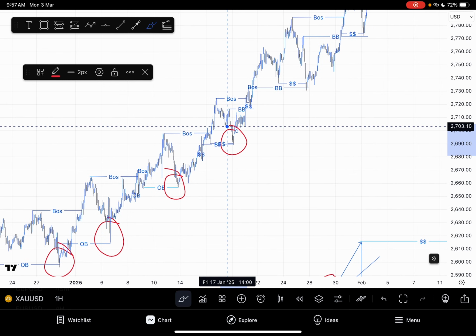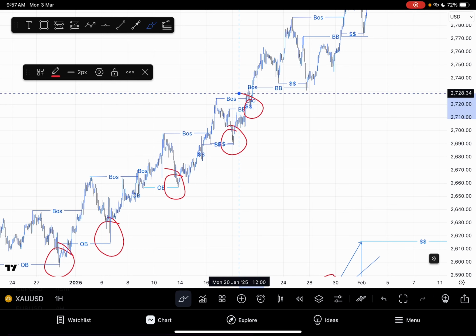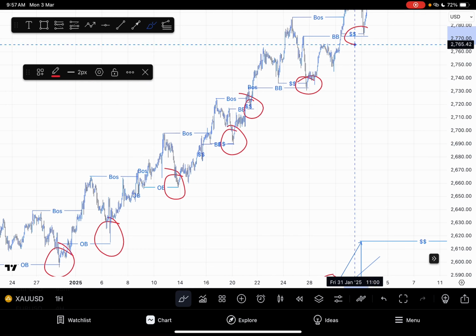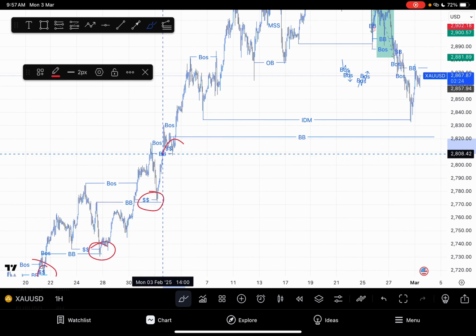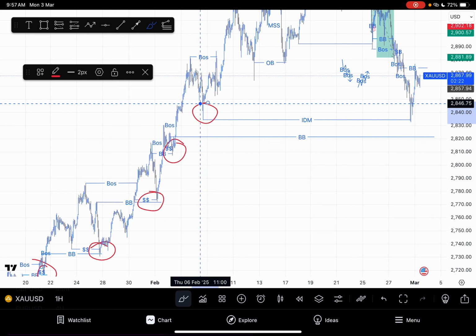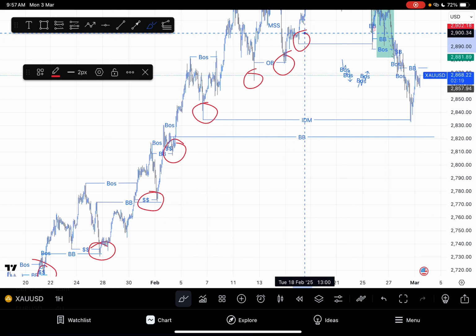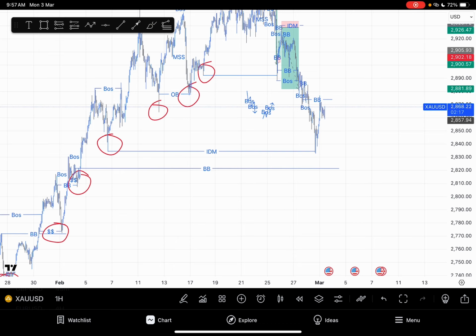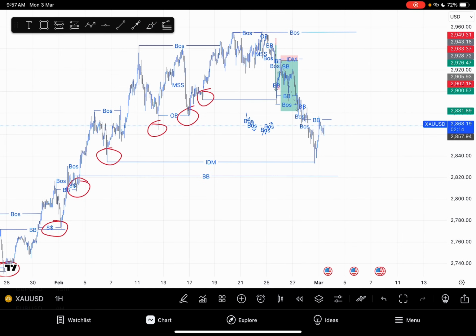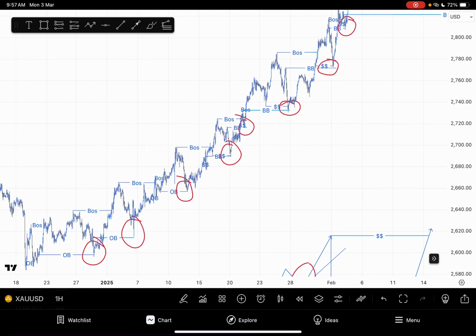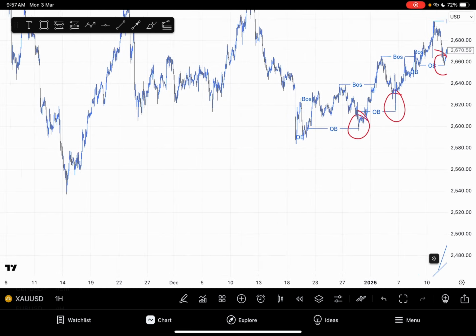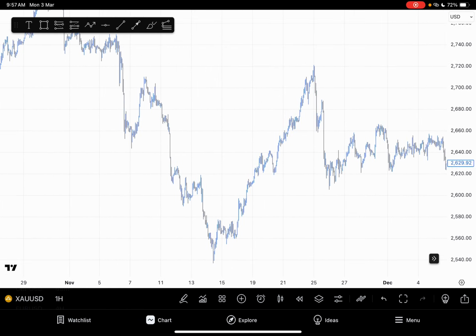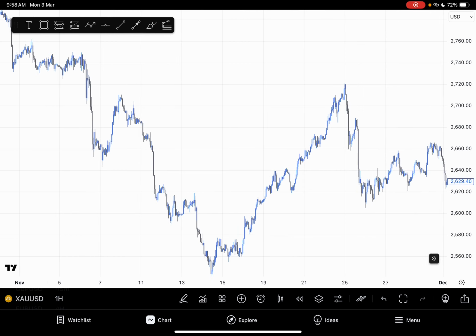So there's liquidity here, here, here, here, just like that. So there's also liquidity here. All these points are liquidity. At every previous low, there's always liquidity. So this is how you can always be on alert each time price is going for a trend line liquidity sweep or a continuation.